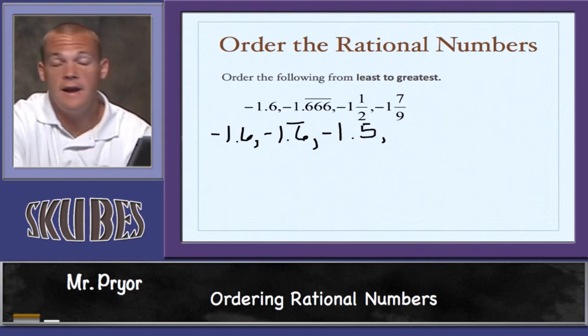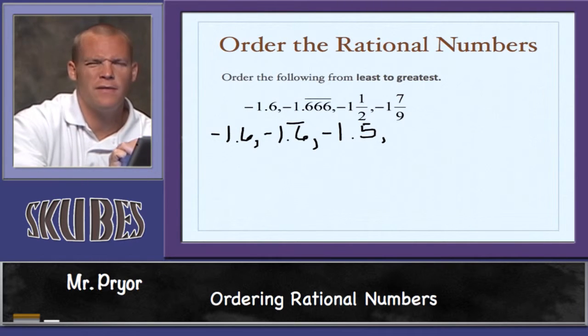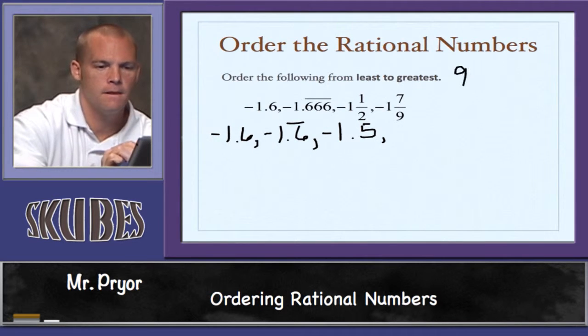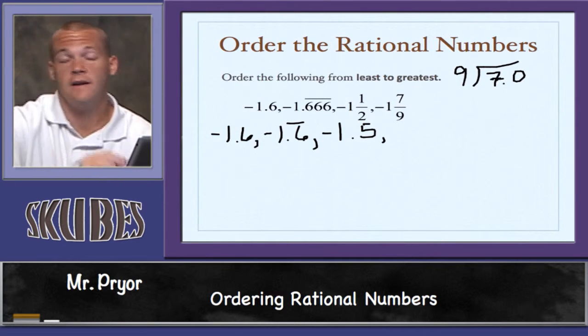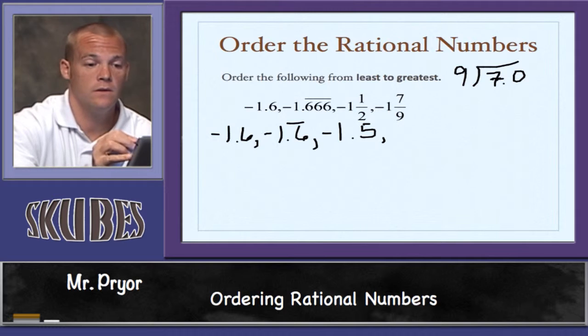We're going to actually divide 9 into 7. Again, we just have to worry about the fraction part. Don't worry about the whole number part right now. So we're going to divide 9 into 7. Got to add a decimal and a 0. We're actually dividing 9 into 70. That's going to go 7 times.